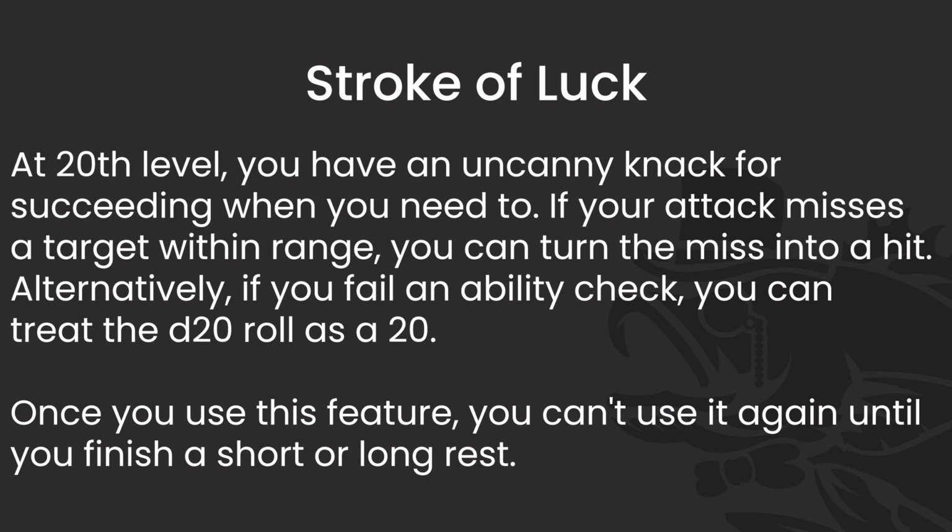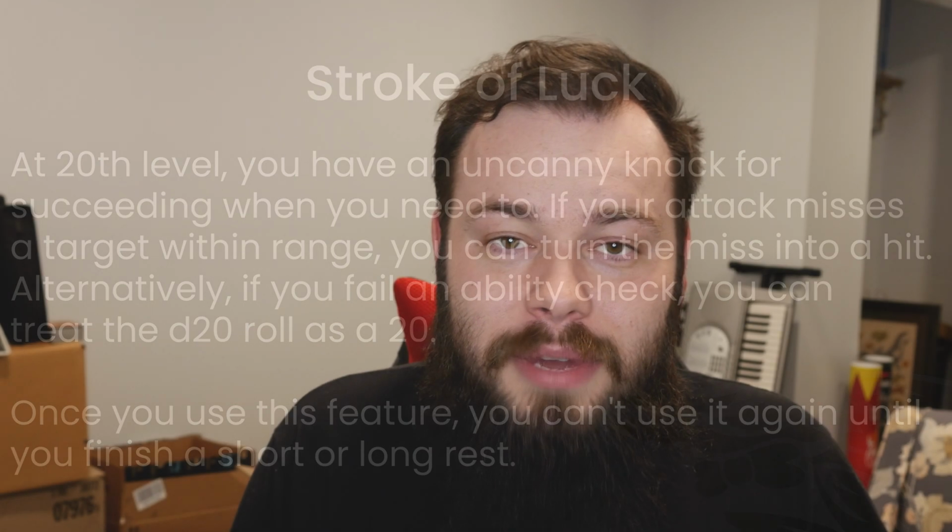Again, just going wild here. So if you are going to make an attack roll and you miss, you can just make it hit instead. And if you fail an ability check, you can just say that it's a 20. You got a 20. It's absolutely insane. Now, of course, this is once per rest, so it is limited in its usage, but still, that's really, really good. It's really nice. It helps you both in combat and in situations that are outside of it.